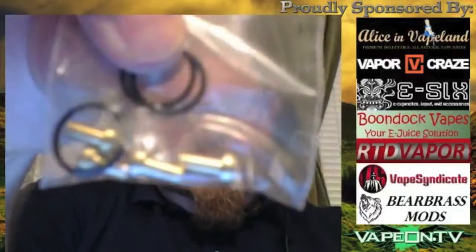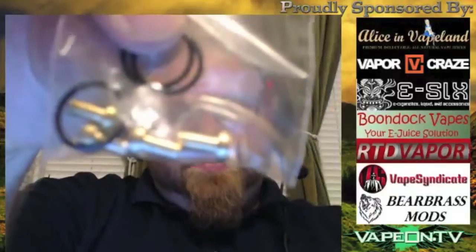The mod is approximately $200 — it's not cheap — and that does not include shipping. If you're familiar with the Caravella and how that works, it's a similar setup. On the positive end, you've got little brass pins that vary in size. You can change them out depending on slight variations in battery length to get your atomizer sitting flush without rattle.